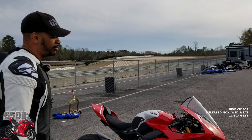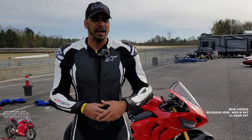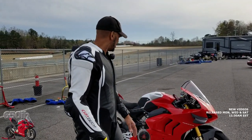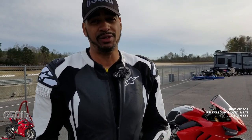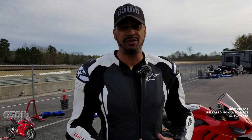And also the gauges on the motorcycle, they look really, really good, easy to read. You can always see your RPMs, your speed if you want to, and it has a track setting where you can actually see your lap times, which is absolutely outstanding. I just can't say enough about this motorcycle. How does it compare to my V4 Speciale? Totally 100% a different motorcycle, and you really have to ride it to fully understand that. The V4 1103cc is totally different than the 998. This bike, the way it delivers power is totally different. It's more stable, more planted, more firm, and very, very predictable.